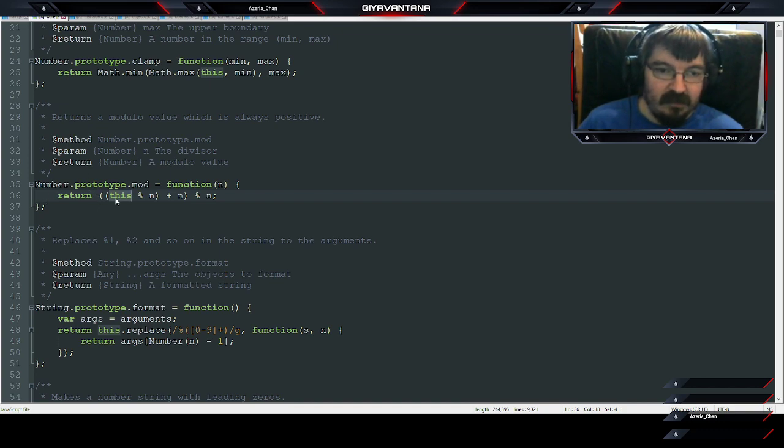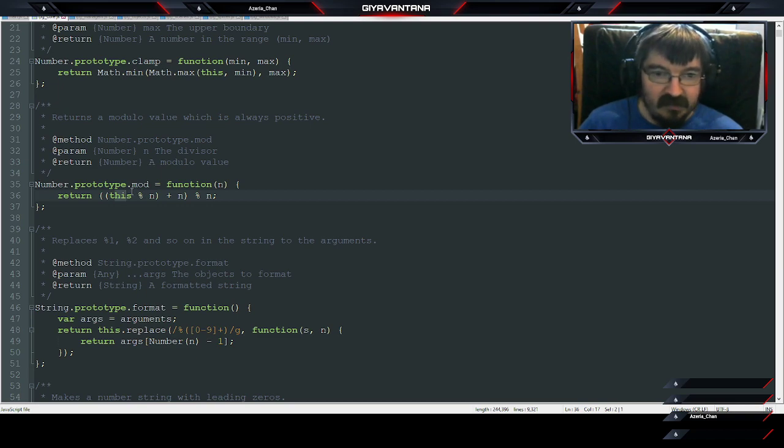So in this case, this is just whichever number is currently processing this mod function. Numbers in JavaScript are just objects like everything else, and they can have properties and functions and all sorts of weird and wonderful things. So yeah, we're just returning the current number modulo n.